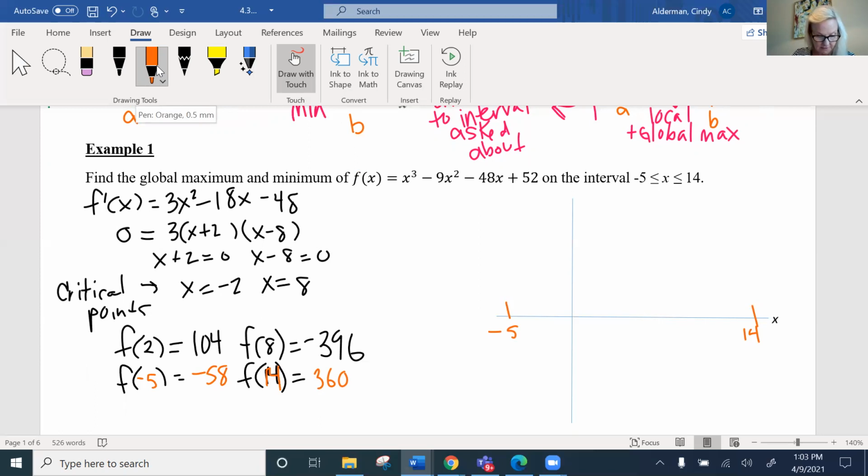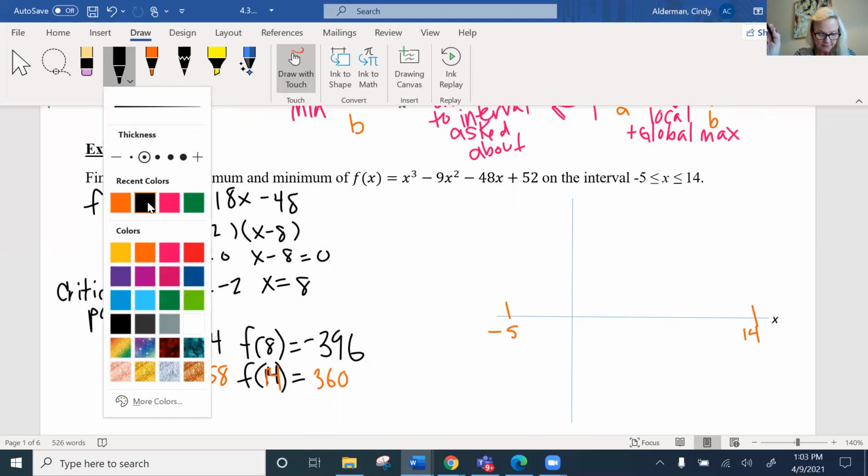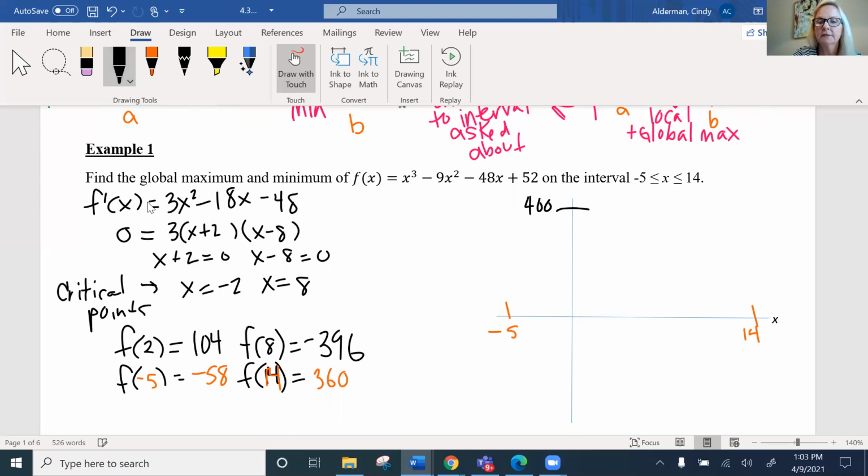All right, so we know this is the interval between -5 and 14. If you look at what produces the largest number, that would be f of 14, right? So let's make a scale here that makes sense on our graph. Again, you can use Desmos to graph this as well. So let's say this is 400, this is -400. We could plot the biggest result, which is 360, up here. Let's say it's around there.